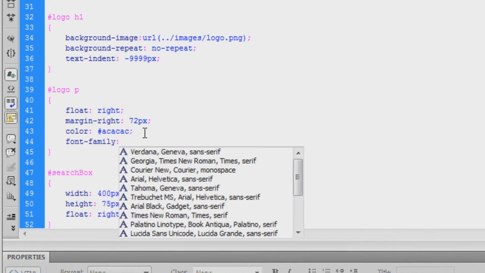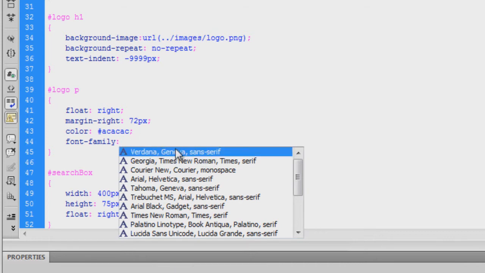we say font family. Now what font family will do is you select up to 3 different fonts. So for example here, if we were to select this top one, the style sheet would use Verdana as the first font. Now if people don't have that installed on their PC or Mac, it would then use the next one along, and if that's not installed, then it would use a sans serif font. So we'll just go for this top option here.